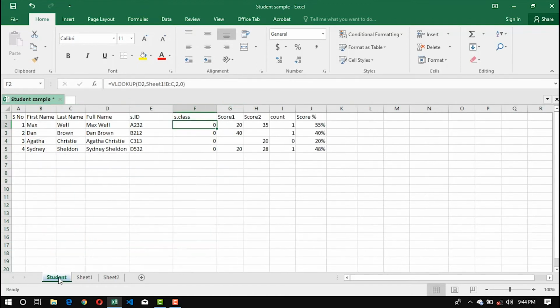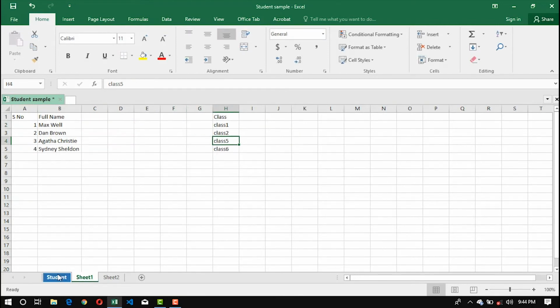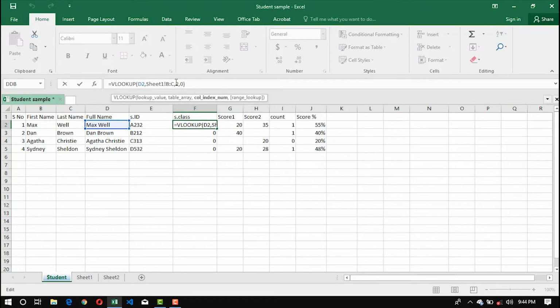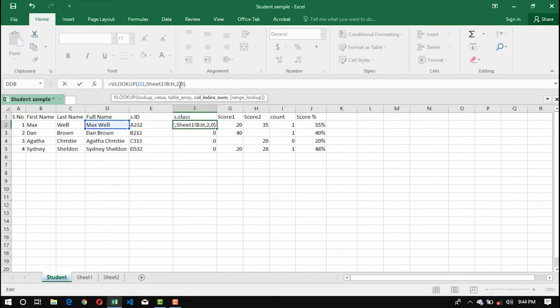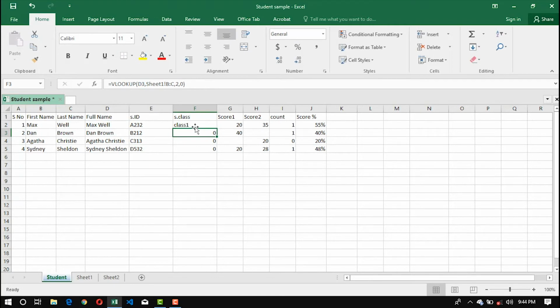So my formula has the lookup range from B to not C, but rather my range would be B to H. Let me type that here. And the column index number would be 7. Hit Enter, and now you've retrieved the class.